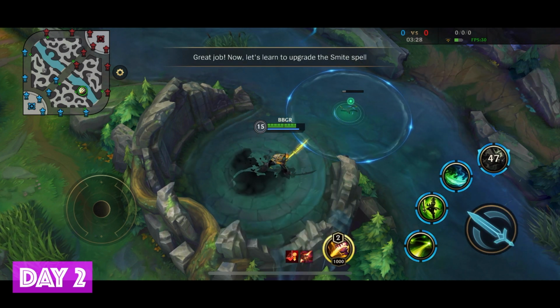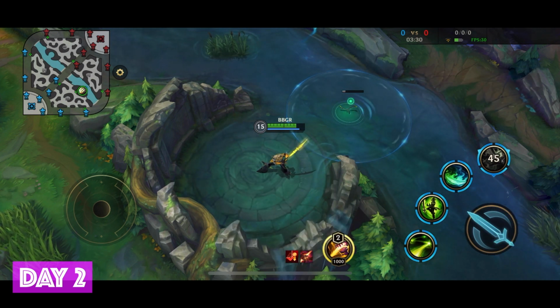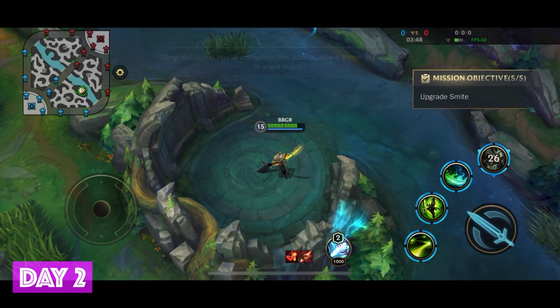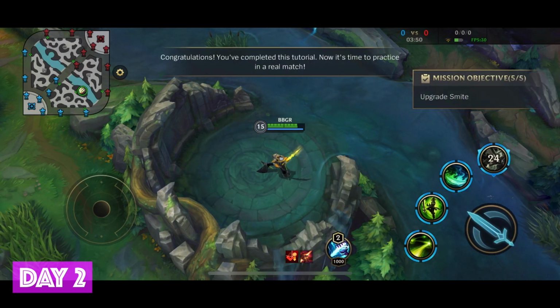Now upgrade the smite spell. You can upgrade smite after defeating 4 jungle camps. Once it's upgraded, smite can be used against enemy champions. Choosing the red upgrade increases the damage smite deals to enemy champions. New mission. Congratulations! Now, try it in a real match!